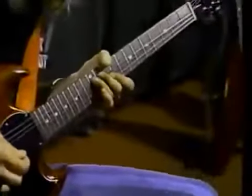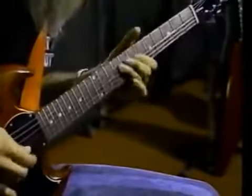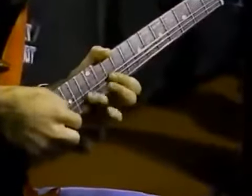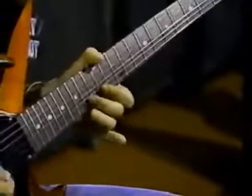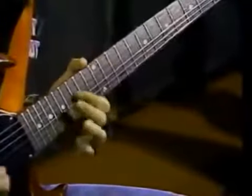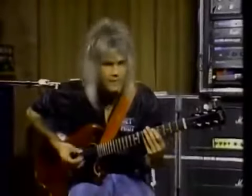Now, if you'll take a look at your Starlix manual, we'll begin with lick number one. First of all, the lead solo in this song was broken down into three different keys. The first key being B, and then D, and then E. And the first lick in the key of B was sort of like a pentatonic scale with a little bit of blues influence added to it.